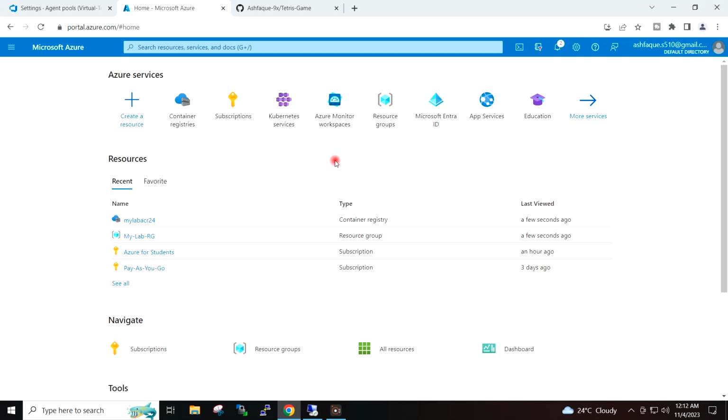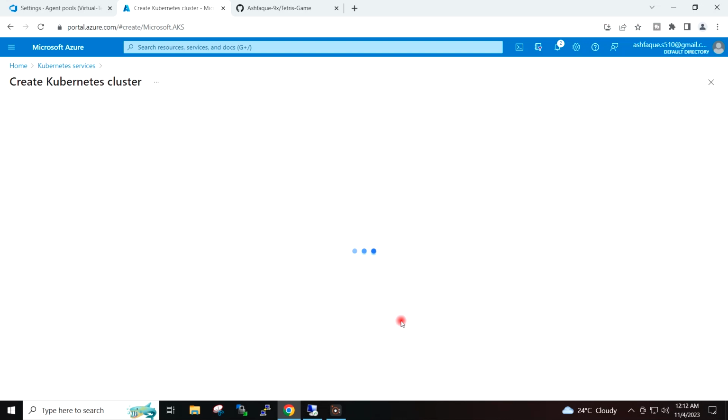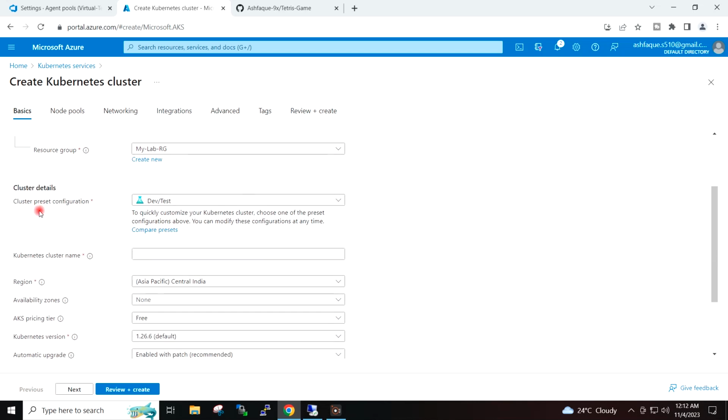Okay, next task is to create the AKS cluster. So I will go to this option, Kubernetes services, create a Kubernetes cluster. I will select my resource group. Cluster preset configuration, I will select dev test.